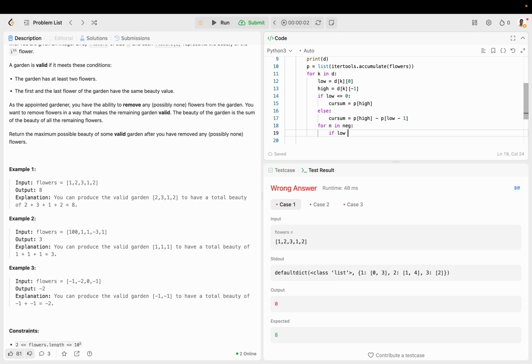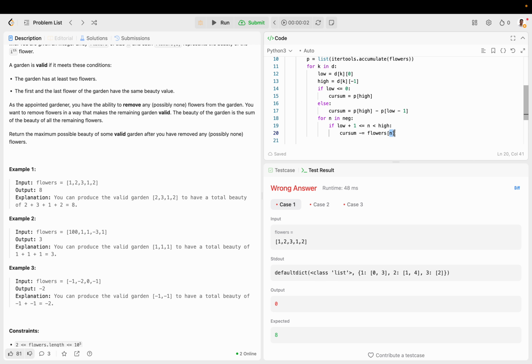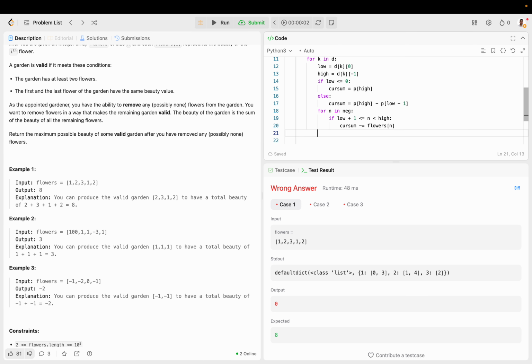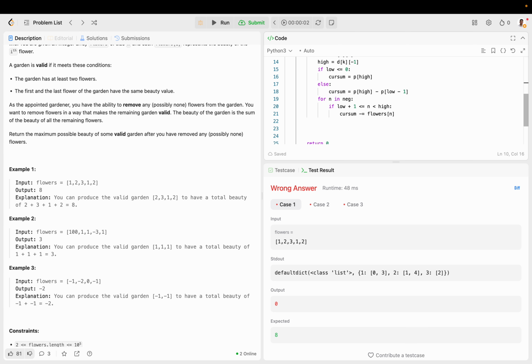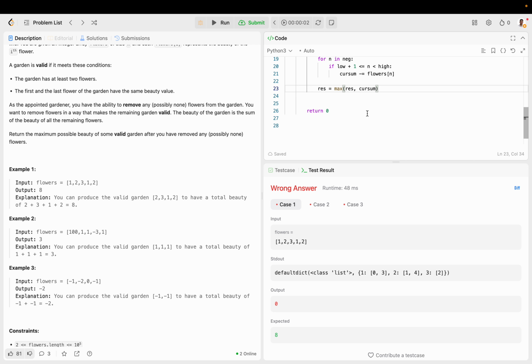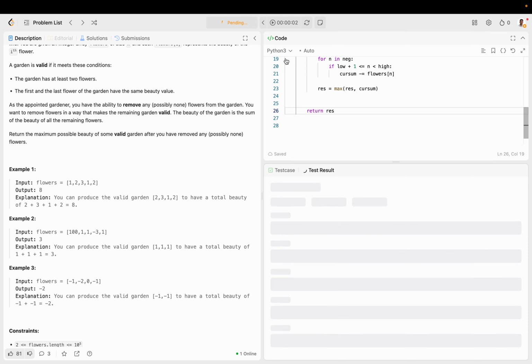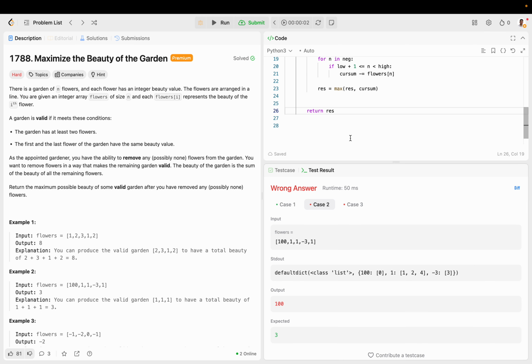So if low plus 1 is less than or equal to whatever this index is, that was a negative number, which is less than the high, then we're going to just subtract flowers of n from the result, because that's the index that's a negative within the range we're looking for. And then we're going to calculate the subarray sum. And then we can just return result at the end, right? So each subarray sum, removing all the negatives, having at least 2 elements.